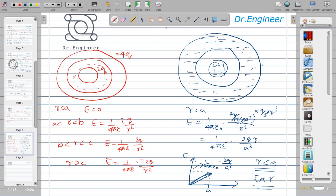So the idea is this is insulating and this is conducting, right? In conducting, the charges would be at the surface. For insulating, it would be evenly spread. So you have to find the enclosed charge for the particular area they have described and use the Gauss theorem. So what is Gauss theorem? Gauss theorem is phi is equal to q by epsilon naught, and that is equal to E into A. So this is the idea you need, right?